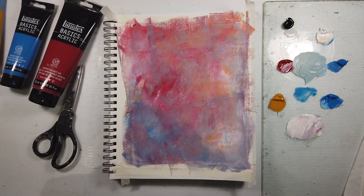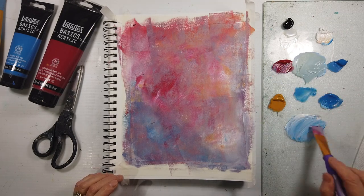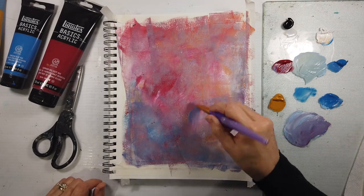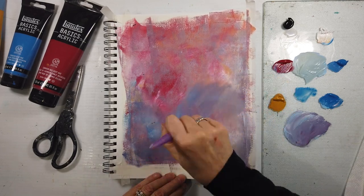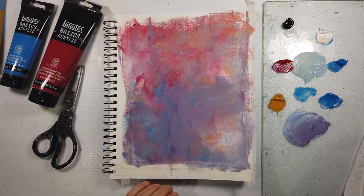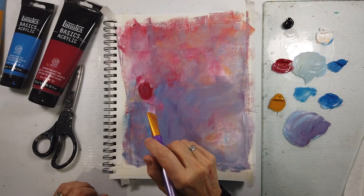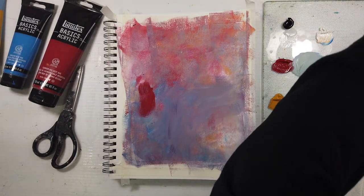I'm going to turn my page and read some of the notes. The first layer was very unclear. I applied all three colors with white, but I remembered to start changing values in random areas to begin some kind of shapes. I'm so glad I wrote these notes — it's a full page. I don't want to overthink shape. If I start with a shape I want to try, it just never turns out — it's too contrived. I like shapes to just happen on their own. That's what I'm experimenting with.